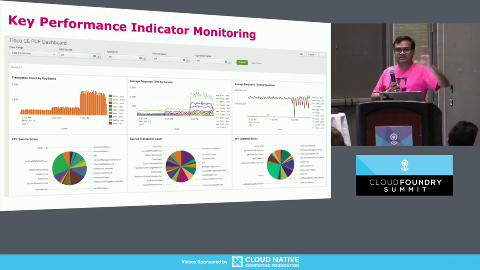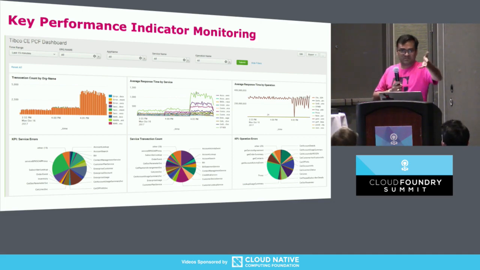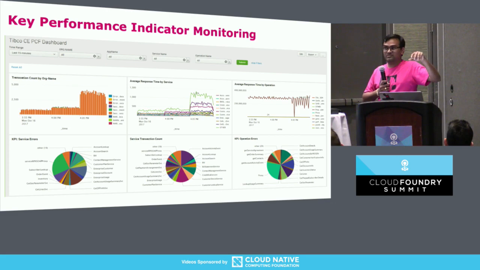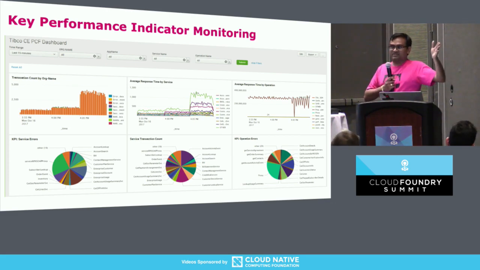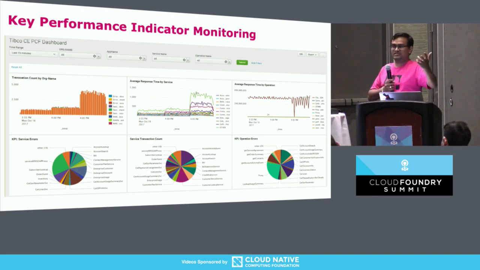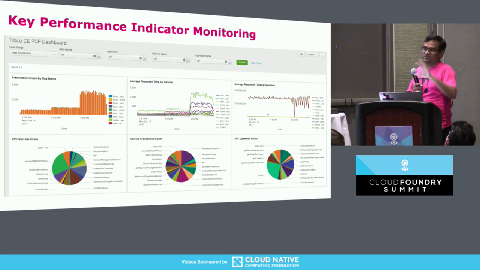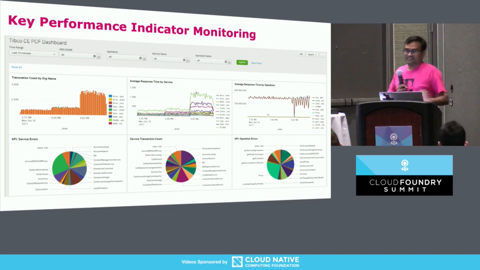And we did the PCF. The only learning curve is we had to learn a couple of PCF commands, right? CF push, a few commands, and we are now able to support. Even my offshore team, we don't have to train them, even though we moved from an archaic, legacy, 10-year-old system to this wonderful system, but we are still running with the same people, same skills. That's the learning curve, right? Only PCF was the learning curve for us. So that's an awesome thing. Hitesh?